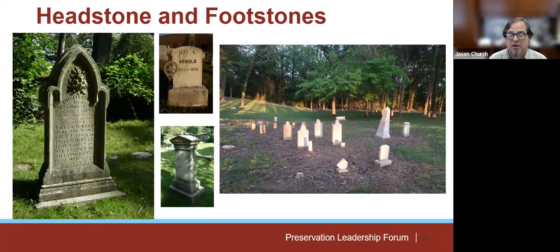I've worked at a site where no one explained to a very large group that came in and documented a very large cemetery, 90 acres. They were given no instruction. The people just assumed, well, everyone will know exactly what we're talking about. And we would go to lots and go, well, it says there's 24 people buried here, but I only see 12 headstones. And we realized every time there was a footstone, they labeled it as a separate headstone because no one explained to them. Next slide.